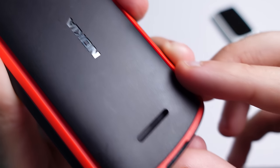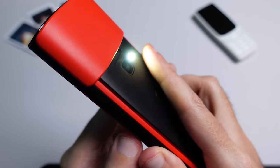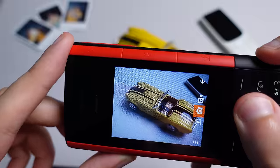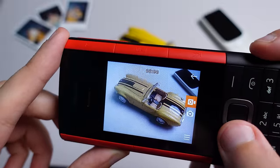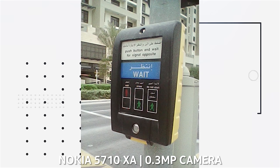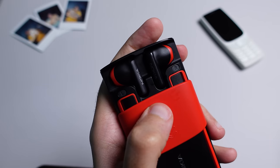The back is where the 5710 Express Audio truly differentiates itself from the rest. You've got a dual speaker setup, a VGA camera, and an LED flash which can be used as a torch. The camera though is pretty mediocre when it comes to capturing images and video recordings, so don't have any high expectations — the resolution is simply too small for anything outside of very basic sharing functionality.